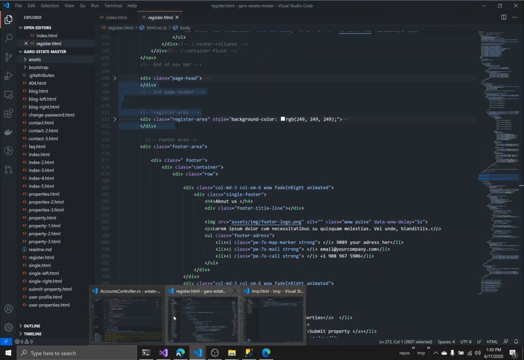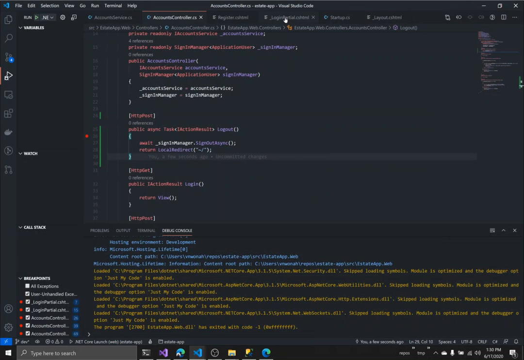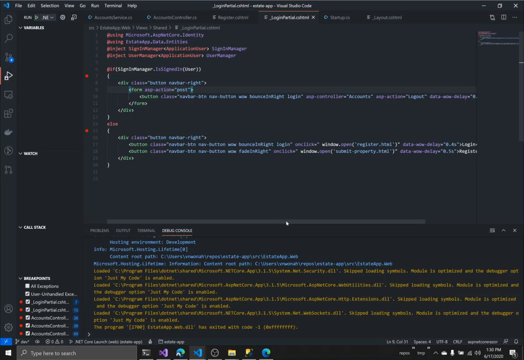To fix that, we just have to go back into the partial and change what the partial points to.